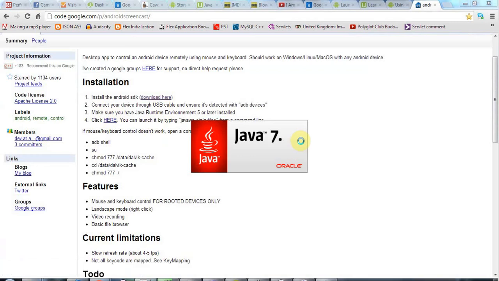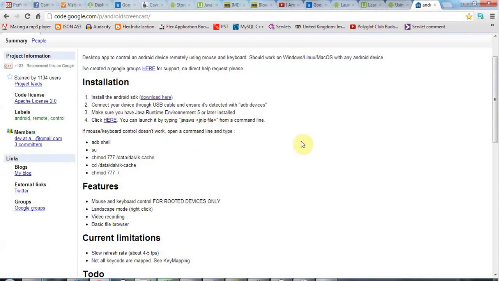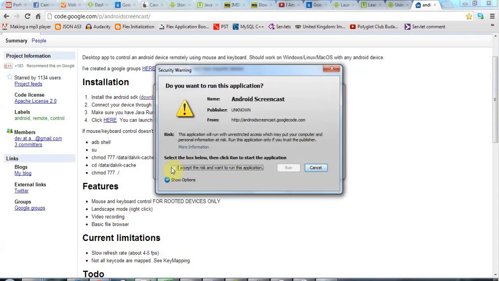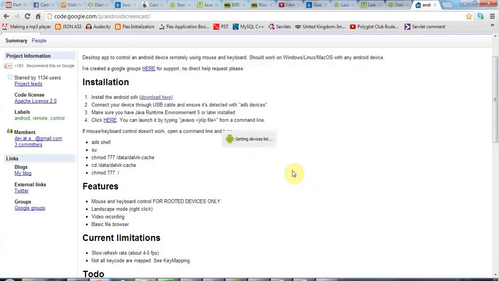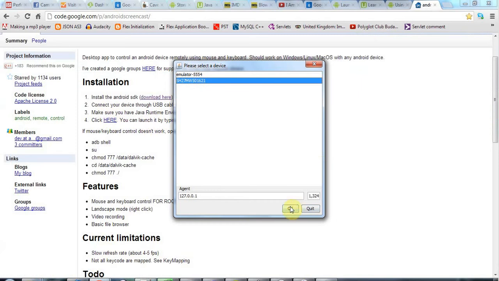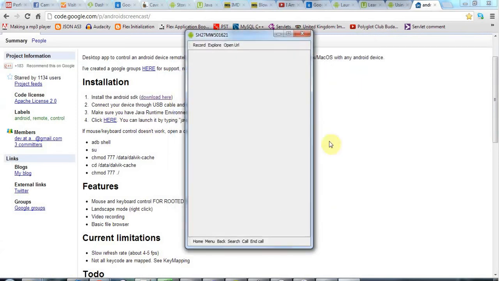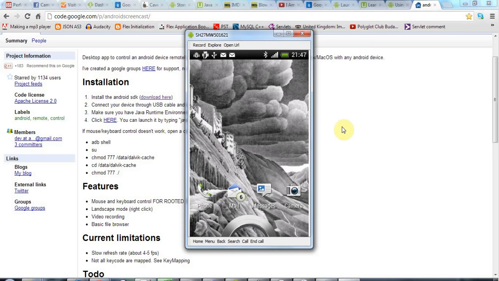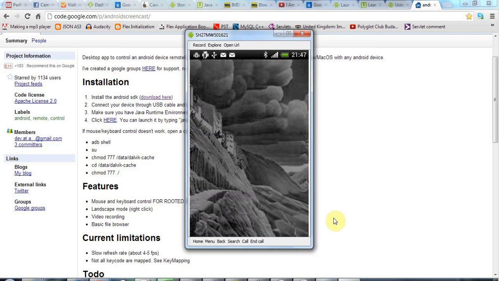And hopefully this will enable me to show you my phone. I'm going to say I accept the risks here because it looks legit to me, and I'm going to select my phone rather than the emulator and click OK. If we're patient for a second, hopefully there's my phone, there's my desktop with a nice picture by Escher. So I'm going to go to my phone now, in the real world, which of course you can't see, and unlock it. There's a little bit of lag on this, but it's okay.